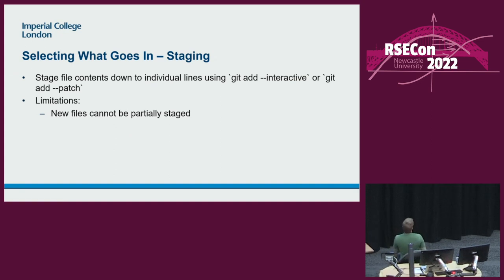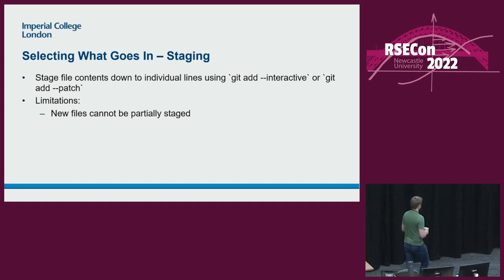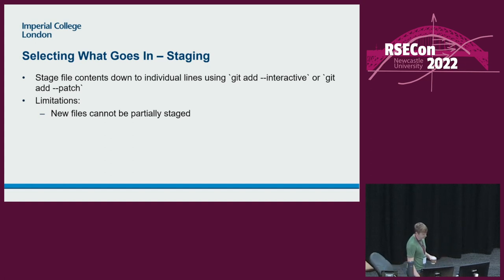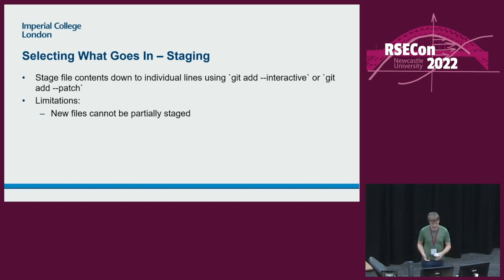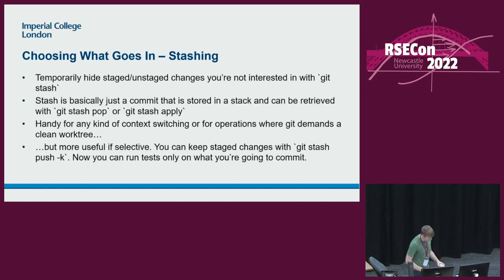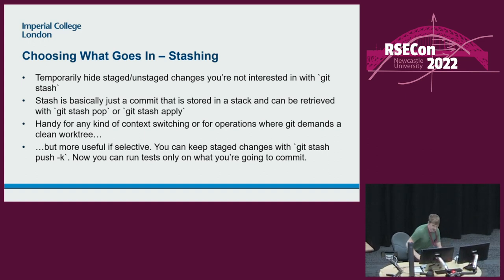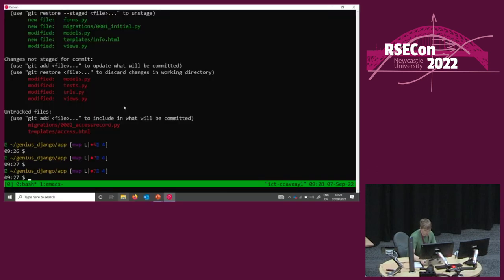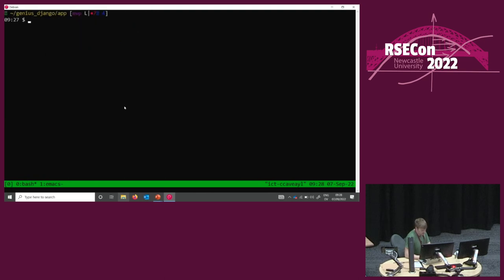Putting together — this is a habit I've gone into now — just sitting down before I make any commit, going through things file by file, trying to put together what actually makes a nice commit. One limitation with partially adding things is that with new files you can't do partial staging for some reason — it's some sort of weird limitation on Git internals. We also want to make sure this is good content. So it would be really nice to run our tests before we actually commit anything, to make sure that everything we put in the commit is actually consistent and works correctly.